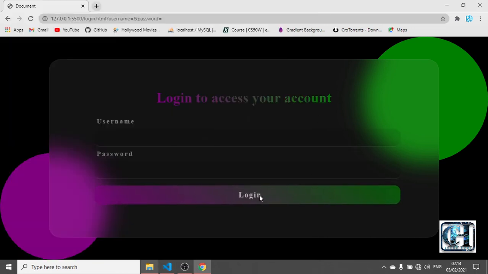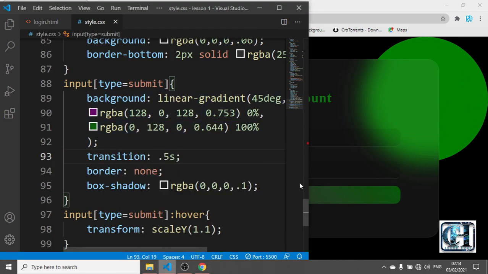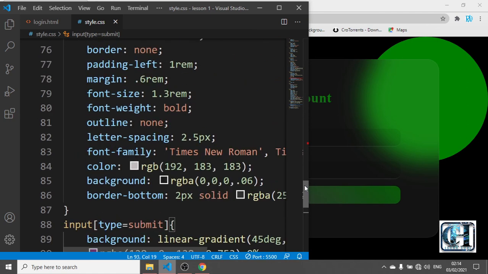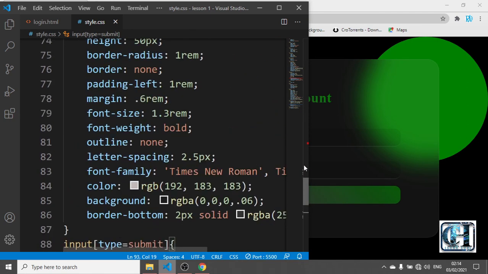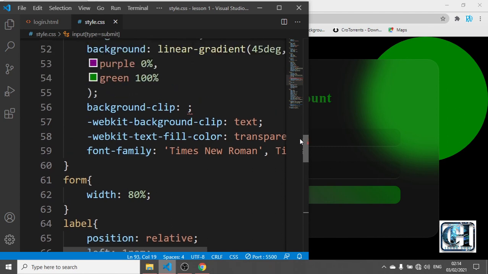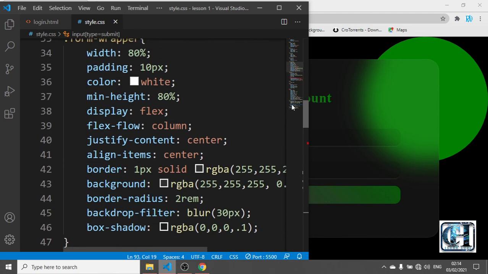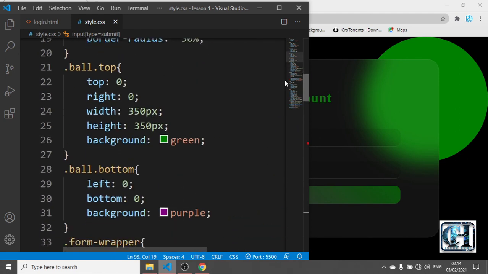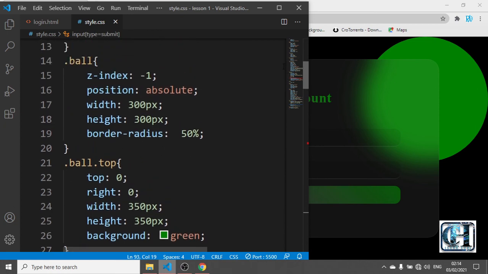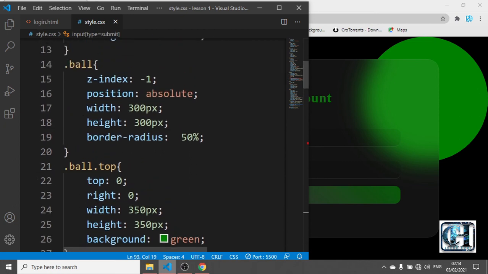Okay. And then this should be a bit bigger the way I imagined it. Yeah, it's 400. Should be a circle top. Should be 400. Where is it? The ball. Just want it to be 400 pixels.